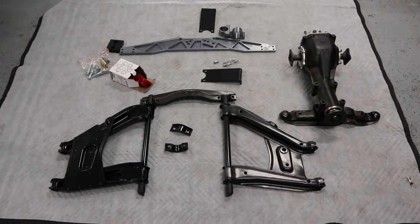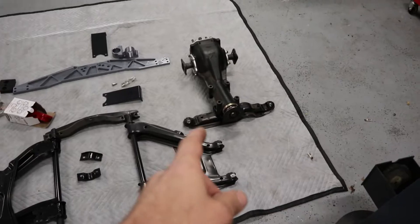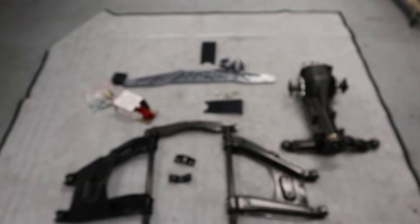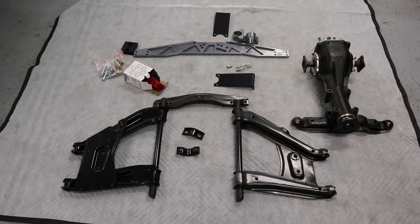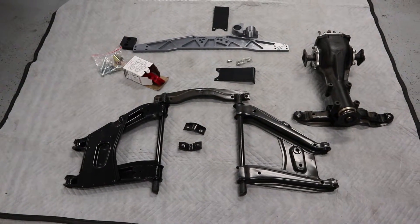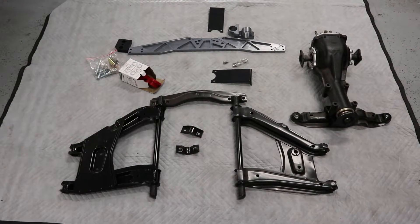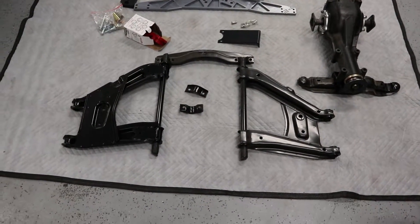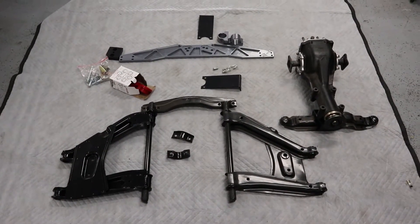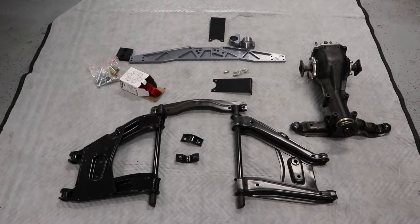So this is the puzzle that is the back end of a Datsun Z. We've had a little bit of a start and we're trying to work out where all these bits go. We're fitting up the Techno Toy Tuning moustache bar because we've gone from an R200 to an R180 from a '15-plate WRX — it's a helical LSD with a 3.9 ratio, so it's a bit taller geared than the original diff.